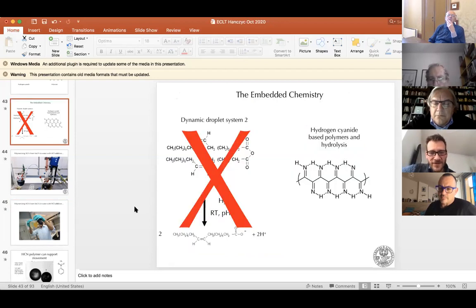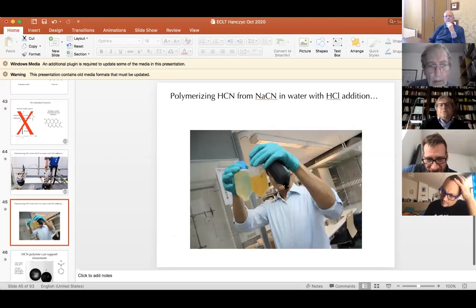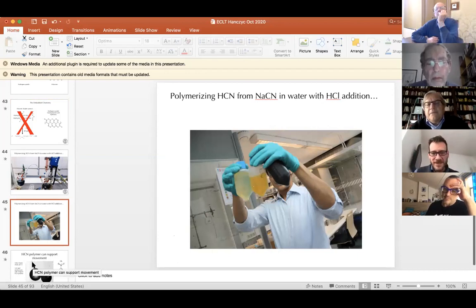And so what we wanted to do was take this droplet system that was normally powered by ultra pure anhydride that produces these surfactants and protons. We take that out of the system, and instead we substitute in this stuff, whatever this stuff is. Now, this is just part of the structure that is polymerized when you have hydrogen cyanide. The polymers are very varied. You're looking at a very high complexity of organic molecules. So basically this black stuff is what we produced, and we wanted to see if it can power the motion of our droplets.